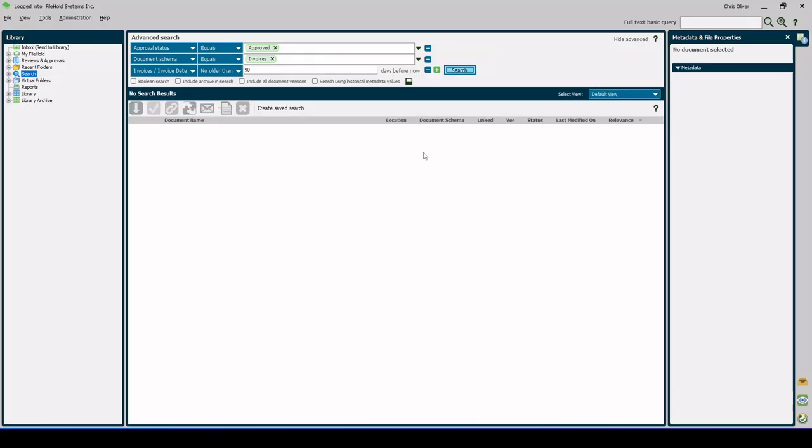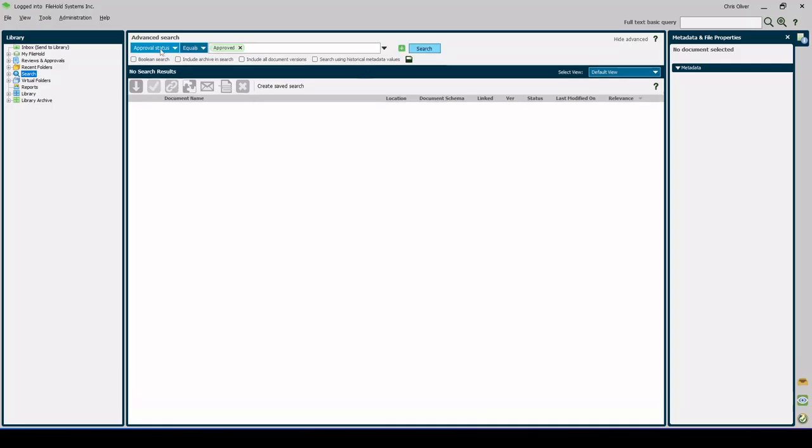And no results came back because nothing in that time period was approved. They're older documents for me at this point. So again, this is how we can build these searches out based on logical criteria. We're asking the question, and then we're building on our search to match. All right, let's get rid of those two filters.